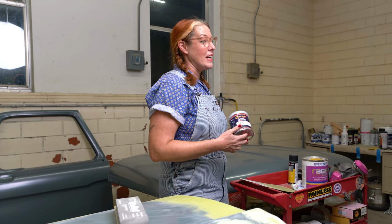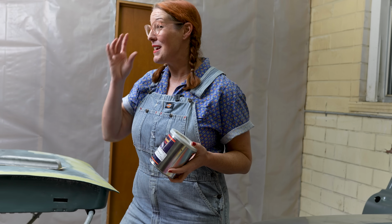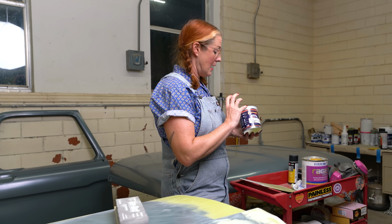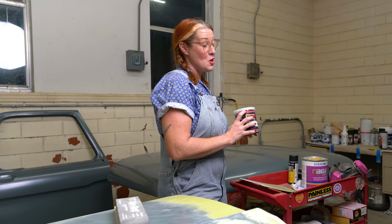But when I'm thinking about the end use of this '66 F100, it's meant to be a shop truck. I'm not trying to make it look show quality, but I want it to look respectable. I want it to look extra good. The problem with matte is there's no fixing it. You can't buff it. If it gets a scratch, that's how it is. So I've actually decided not to use matte metallic because I just don't think it's going to hold up for the long run of the '66 F100 being a shop truck.